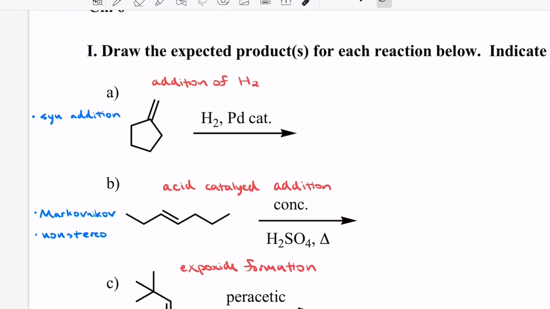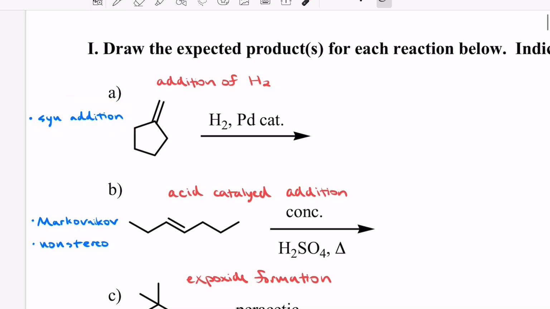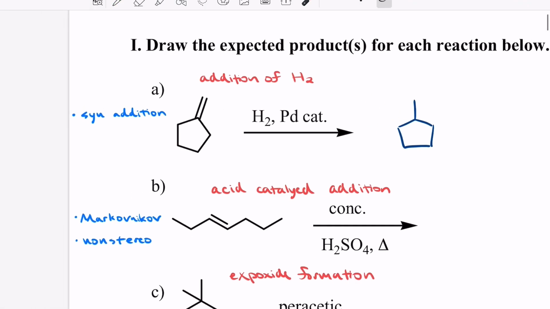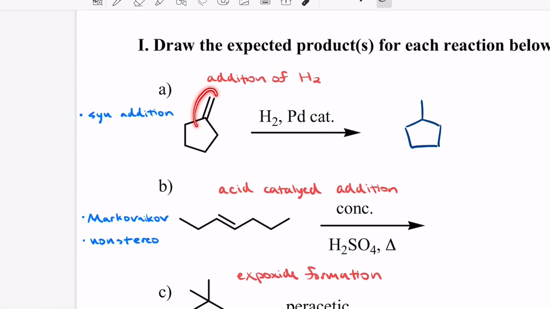One important thing about this is that this is syn addition, meaning whatever you're adding across the alkene, which in our case is hydrogens, they're going to be added on the same plane. So this one's pretty straightforward. All you really do is you're turning an alkene right here to an alkane, because once you add both hydrogens on both sides of the alkene, you're going to get that, right? And that's all. So takeaway from this is used to turn an alkene into your alkane, alright?